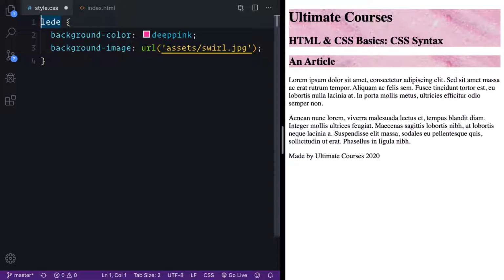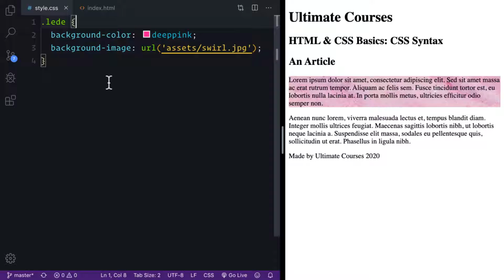I have to put a full stop or a period before it. This is true for any class that you want to use. Now it's going to add these styles to the paragraph with the class of lead, which is just this first paragraph in our HTML. I could have, because this paragraph has two classes, used the class callout instead. As you can see, it's the same paragraph.